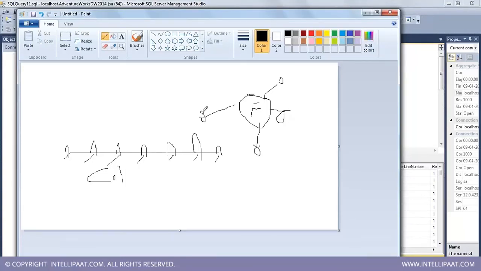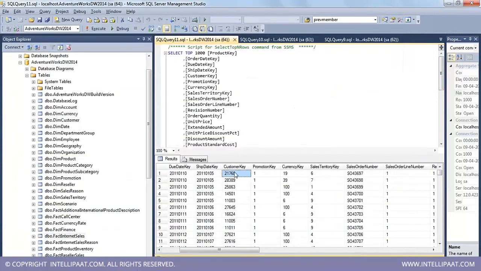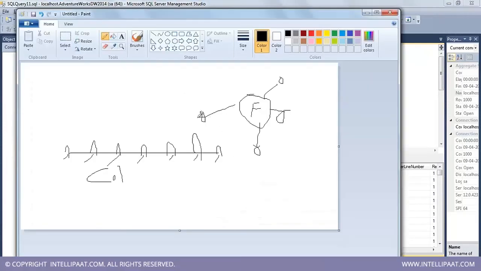So essentially what you have done is you have one big table, and you have broken it down into smaller tables. So if you want to get rid of customer and put customer information in the same fact table, essentially what you're saying is, I want to get rid of this table, I want to get rid of this table, and I want to have all this data inside of the fact. That's what we're saying. And basically what this means is denormalization, right?